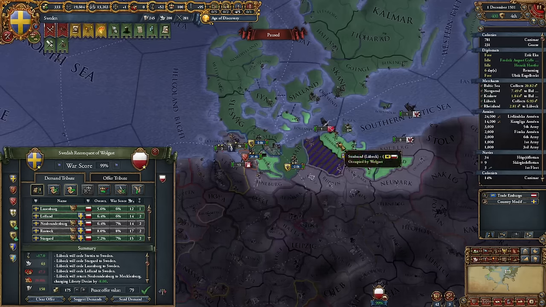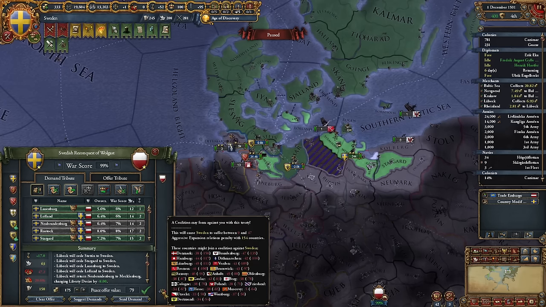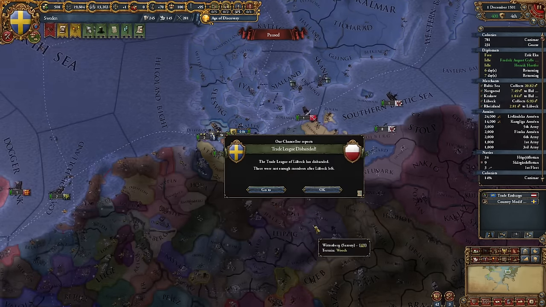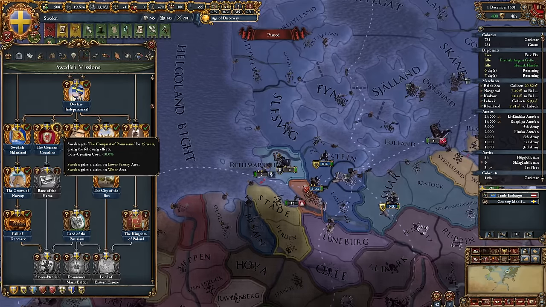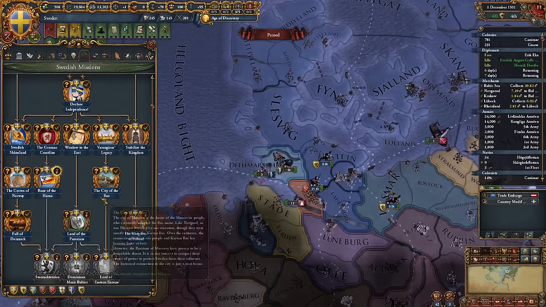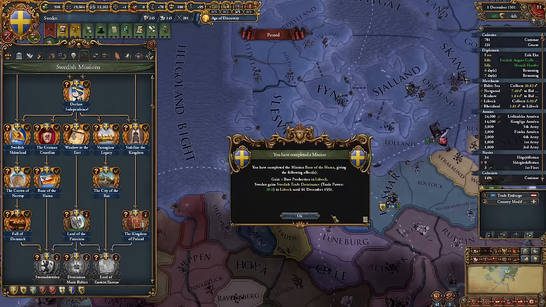Right, so this is fair and square. Lübeck full annexation is 47 aggressive expansion. Not too bad. Not too bad at all. Let's just go. Alright, German coastline is completed. Core creation cost minus 10% for 25 years. And also Bane of the Hansa. 4 base production and additional 30 trade power for 50 years, which is not too bad.